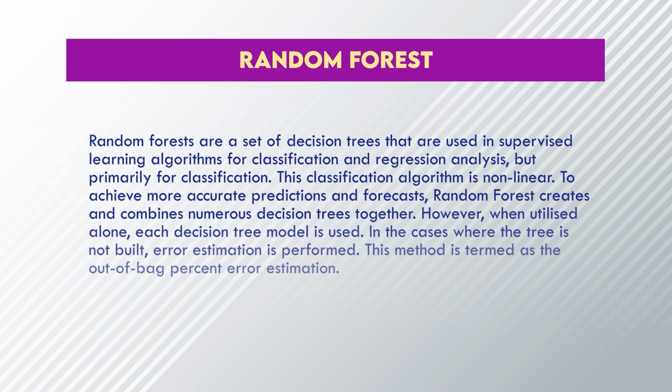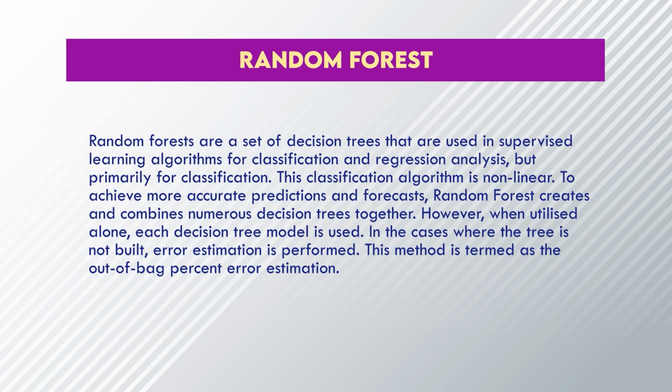Random forests are nothing but a set of decision trees used in a supervised machine learning algorithm for classification and regression analysis. So random forest can be used not only in classification but also in regression, but they are primarily preferred for classification. The classification algorithm used here is non-linear. To achieve more accurate prediction and forecasting, random forest creates and combines numerous decision trees together. So this is not one tree, but many trees combined together to form a random forest. That is why the combination of trees is referred to as a forest.